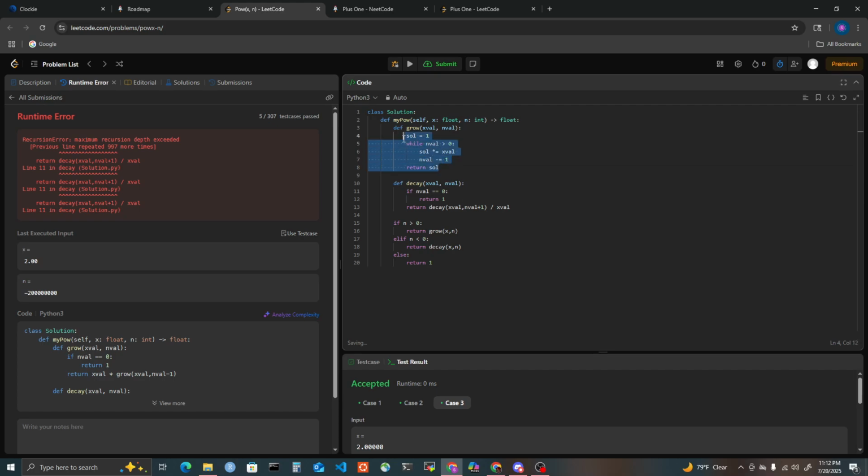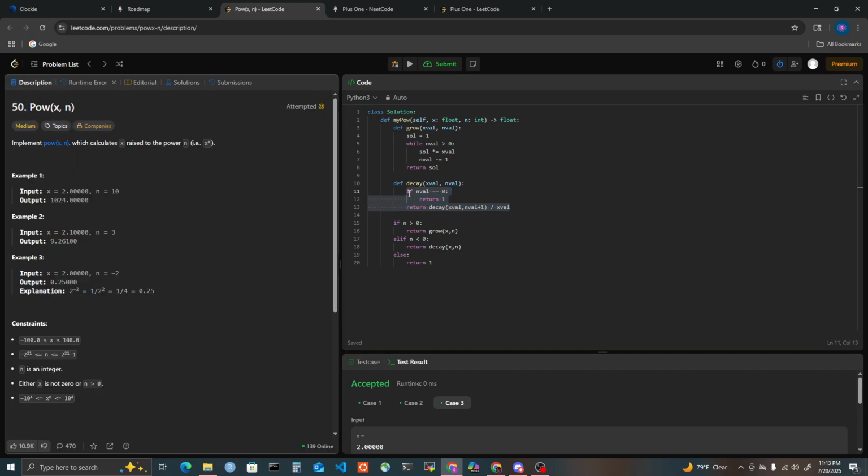We'll do a new approach, because it seems like that is what we need to do. Again, the division, that's going to be a little bit tricky.